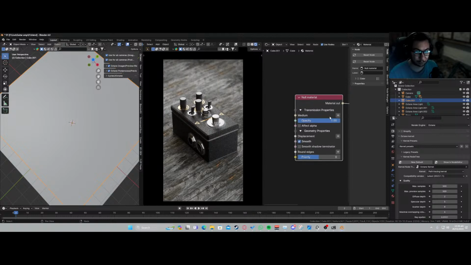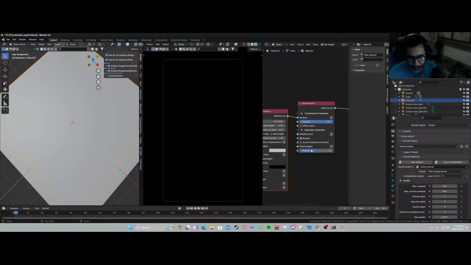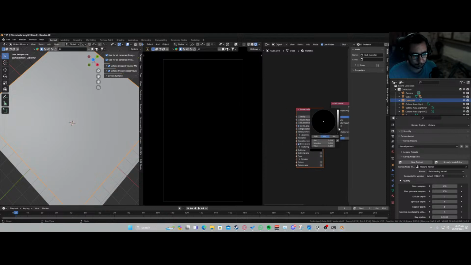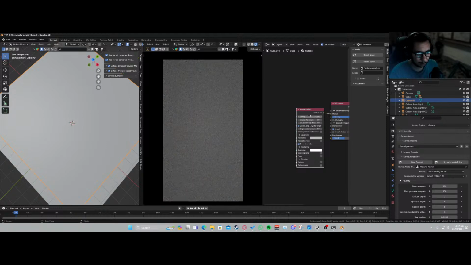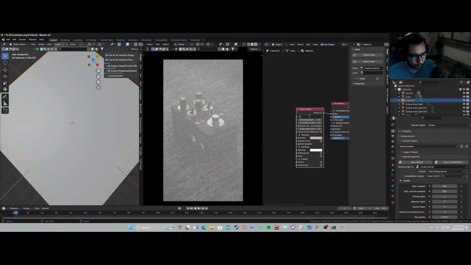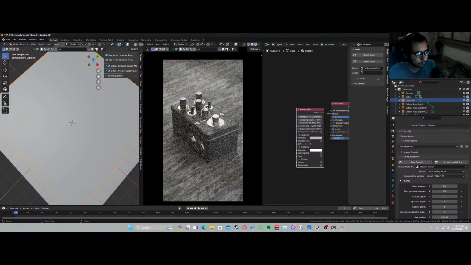Now, what we're going to be doing is coming over here to the medium section, clicking on it, and where is it? Volume scatter. Yeah, volume medium. So now I'll just pick up the scattering and put it to 1. And the density is far too much. So I'll put it a bit less, 0.1, 0.05, 0.001. Yep, that looks pretty good.